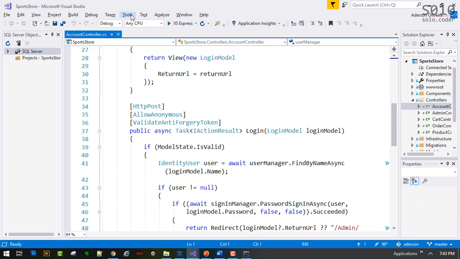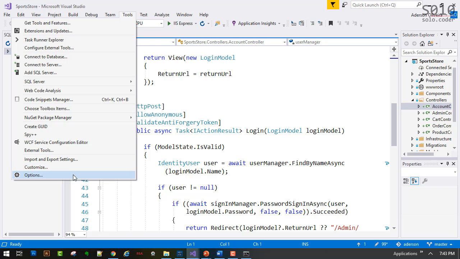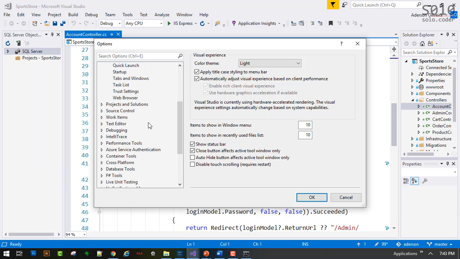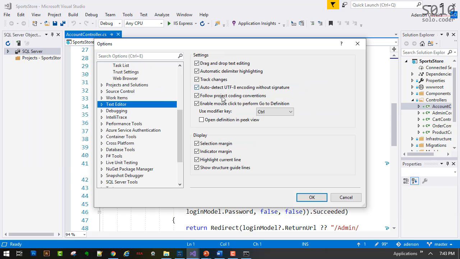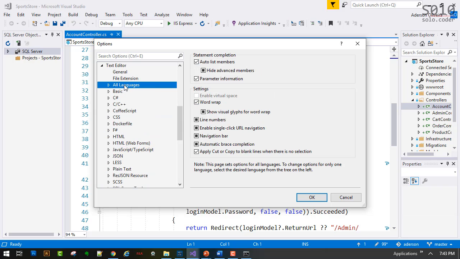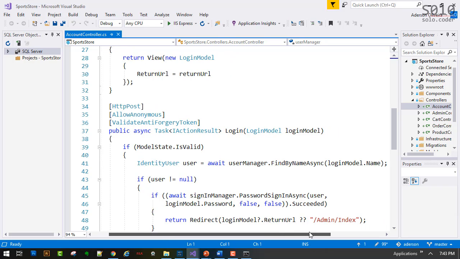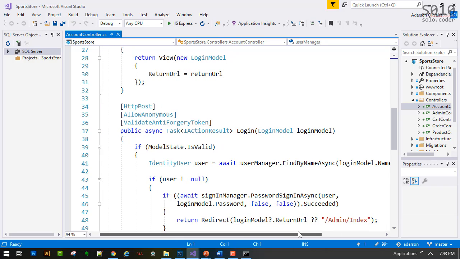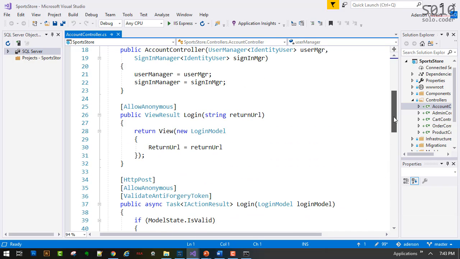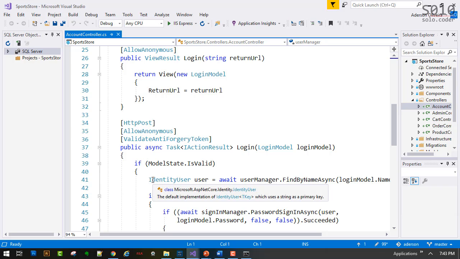actually let me change one thing here. I'm just changing the way that the code gets displayed so it doesn't break the line automatically. Okay, so we have to adjust a few things here. The first one is that we have to try to find the user.